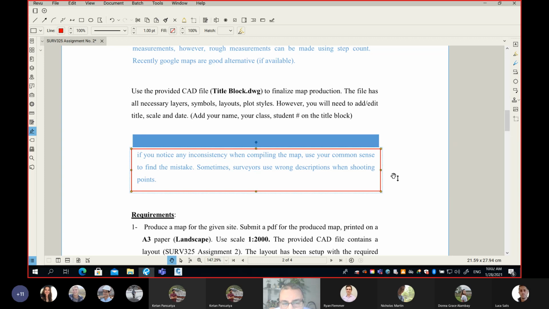And the way we are able to figure out that those are mistakes is simply that they will not make sense for you. For example, if you find, let's say, a tree in the middle of the sidewalk, or maybe a tree in the middle of the lake where you know there's nothing there. So, you know what I mean? You need to use your common sense to figure out those problems. And what we typically do is we cloud them, and send a sketch to our surveyor for them to check on site. If that's correct, do you think that this was an electrical post? I don't think so until you are able to finish your map.